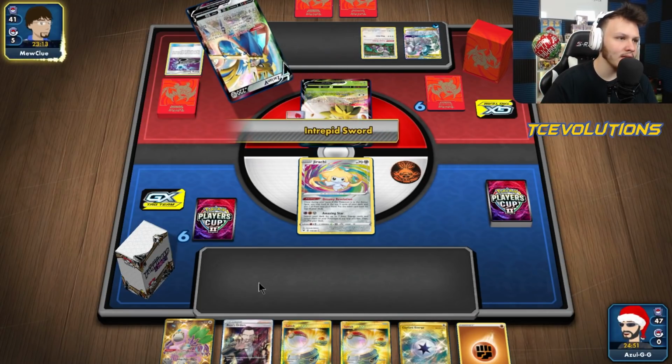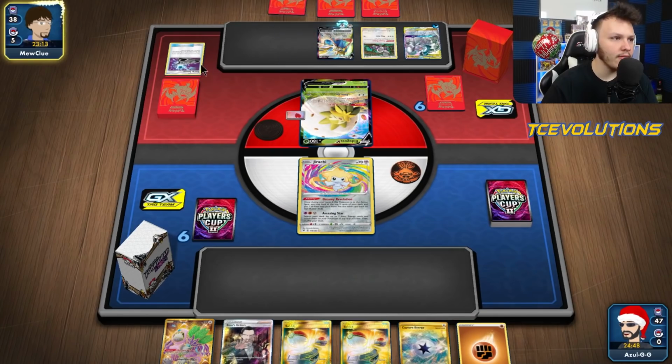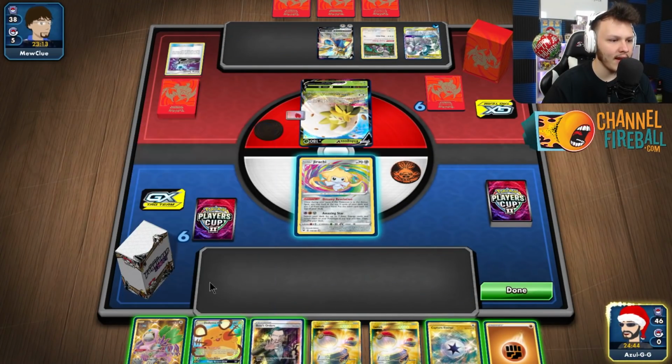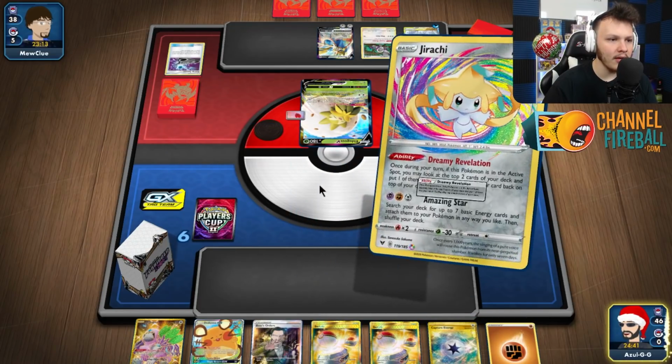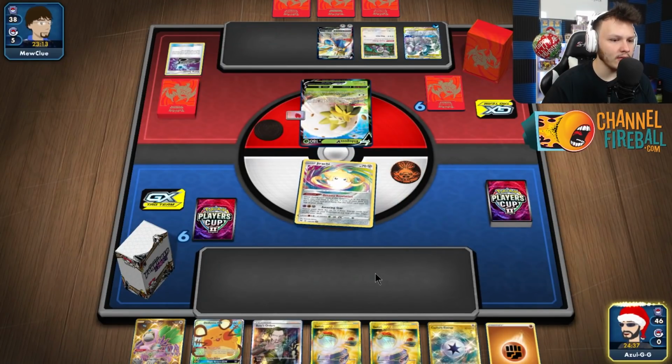But if they just get to boss around us over and over again, Ultimate Ray stuff off the bench, that's where it gets a little bit rough, and we get put in a pretty tough spot. There's a Dedenne top deck. I'm gonna go ahead and Dreamy Revelation first here. I think that's exactly what I was looking for.